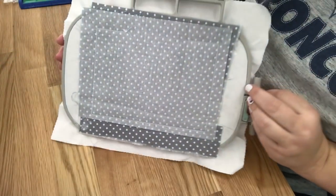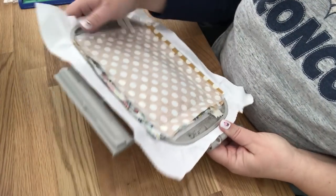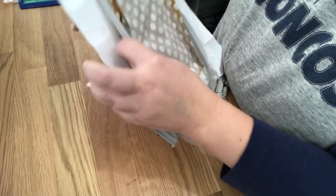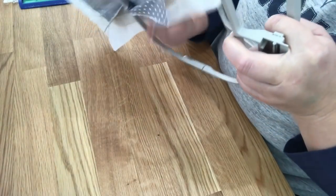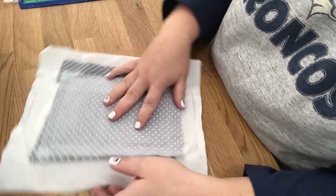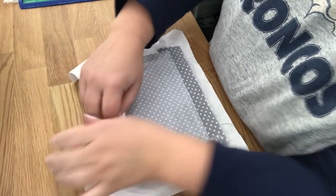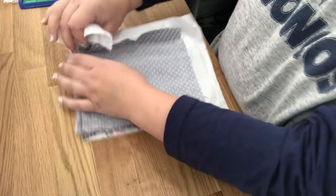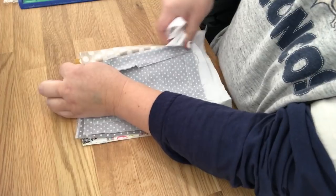Okay guys, we have the back stitched on, the front stitched on. We're completely done, so we can take it off our hoop now. Okay. Now I take the tearaway stabilizer off, so I'm just going to tear it all the way around, just to get it out of my way.